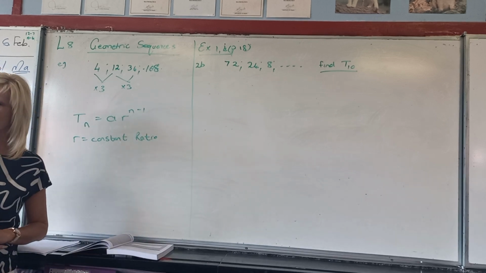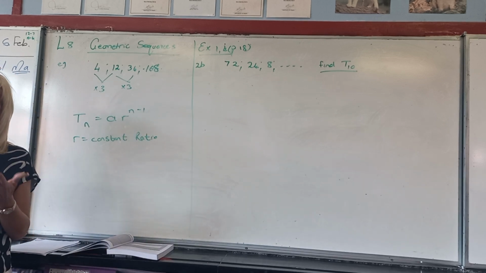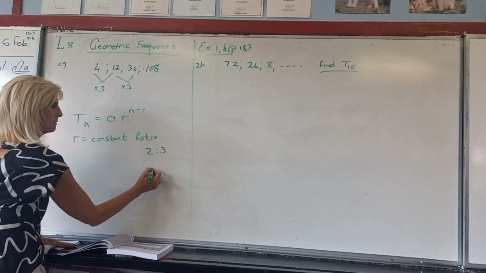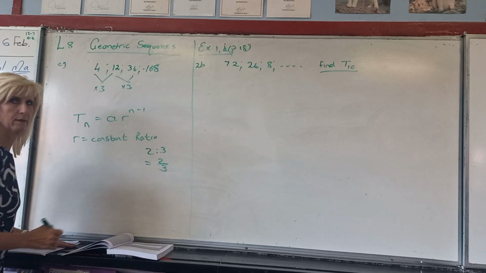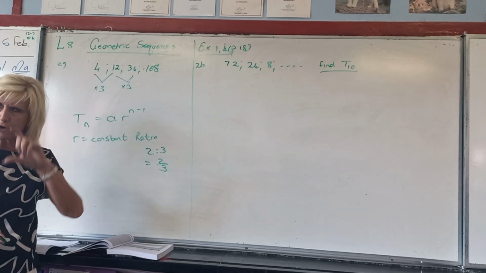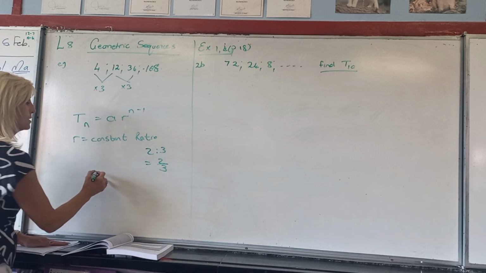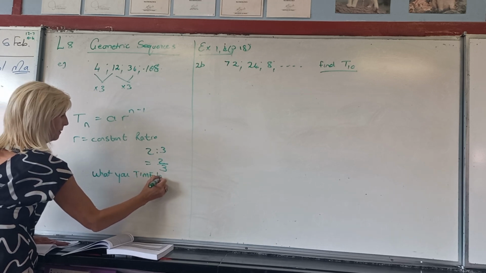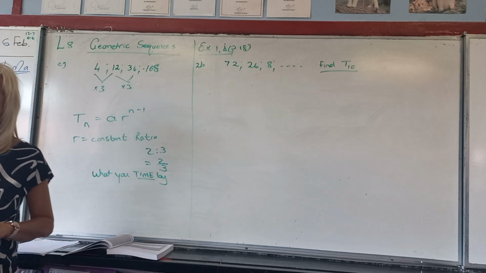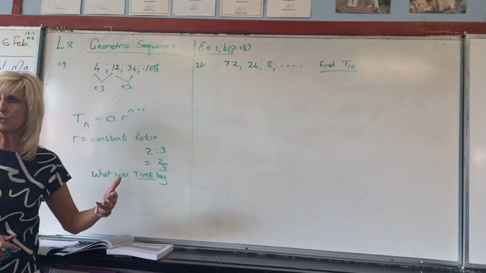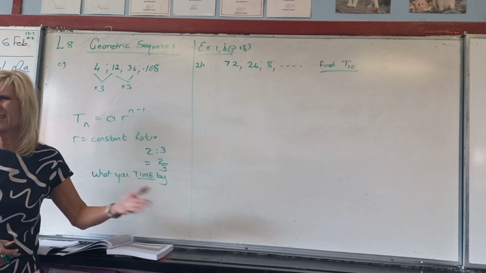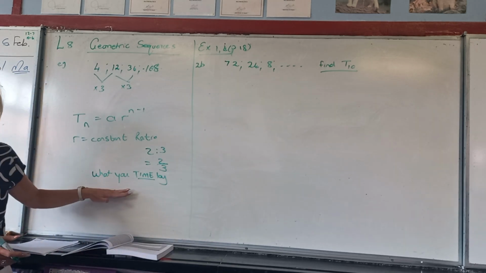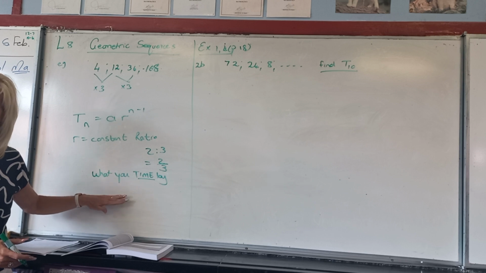But what is a ratio? Ratio is something like 1 to 2, 2 to 3. But how can I write 2 to 3? 2 over 3. Because ratios can be written as fractions. And the R is what you times by. The D is what you add by. Even if it's minus 2, you're adding minus 2, minus 2. Maybe yes, you're subtracting, but you're adding with minus 2. The R is what you are multiplying by. So that is your R.